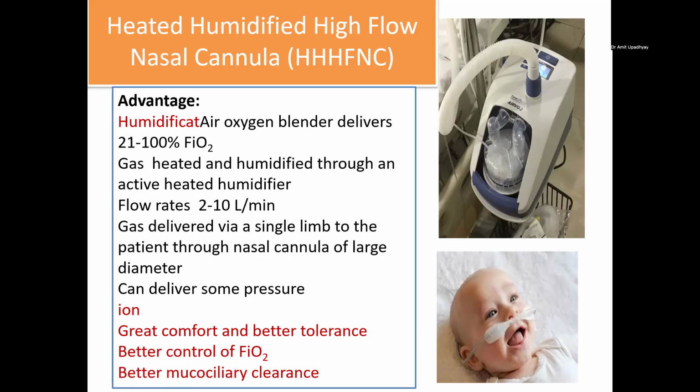Unlike a nasal cannula, where it is difficult to modulate oxygen unless you are giving it through blenders. Blenders should have been mentioned in that talk on nasal cannula, because all preterm babies less than 32 weeks of gestation should be given oxygen only through blenders. Now it has come in the NRP guidelines as well. I would say this is an alternative to CPAP, but it should not be tried in babies who are less than 30 weeks of gestation.